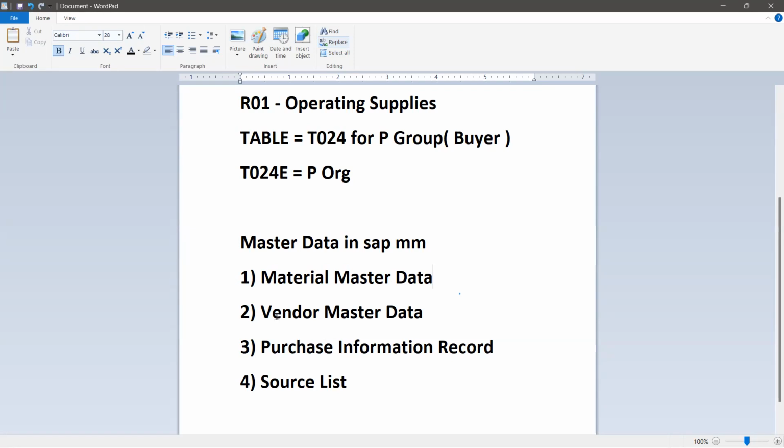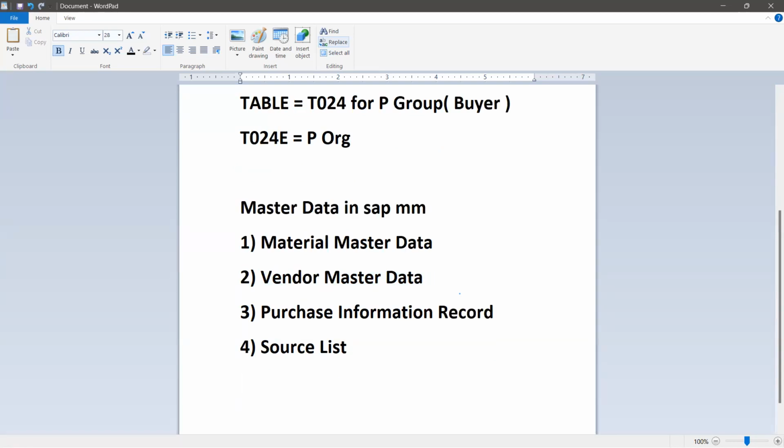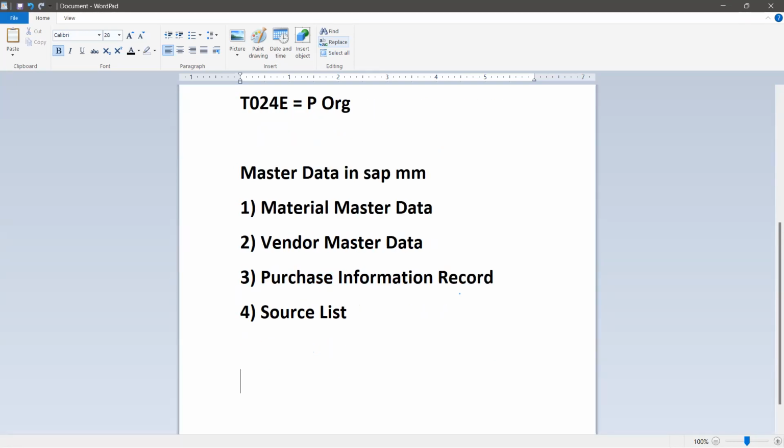So, Rajiv, I have one question. Are these tables predefined by SAP itself, or does it depend on the organization which is using SAP? Actually, these tables are predefined by SAP. But there is a possibility that on the very specific need of an organization, we can create our own custom table if there is a need.